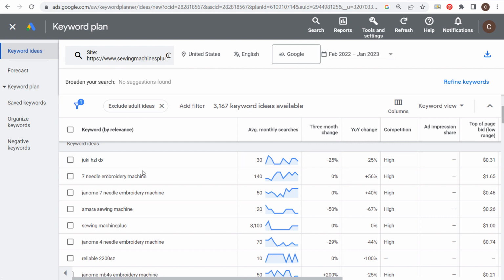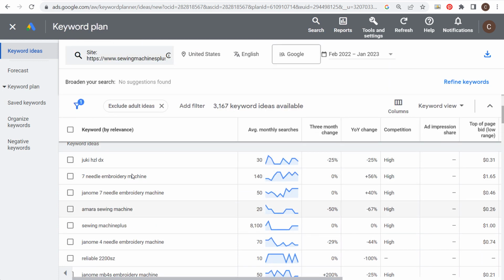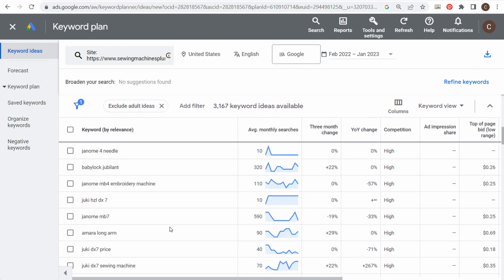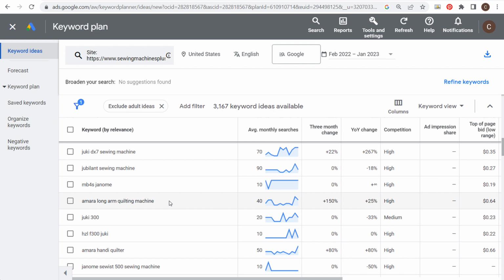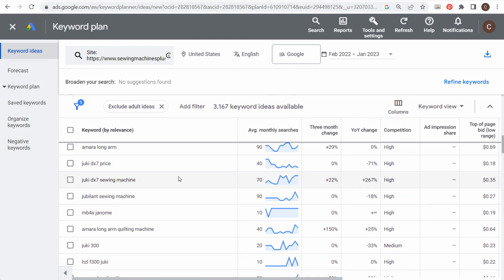One thing I like looking at is some of your competitors. If you look at their overall website, so look for specific sewing and embroidery niche websites, looking at their website and clicking get results and looking at the most relevant keyword ideas, a lot of times these are the keywords that they're ranking for that are consistently driving them organic clicks to their website. When I enter my websites in here, they're generally keyword ideas that I've already targeted with my content that are already ranking in Google. So if you look here, you can see they're probably ranking for all of these different keywords here. So you can add a filter, say, let's make sure it has at least 40 average monthly searches, and then we'll start targeting some of these other keywords as well.